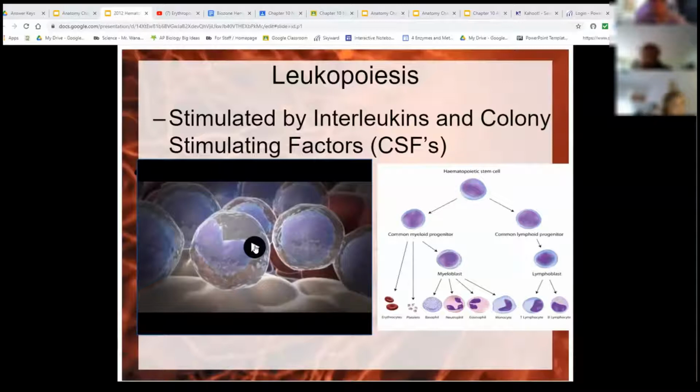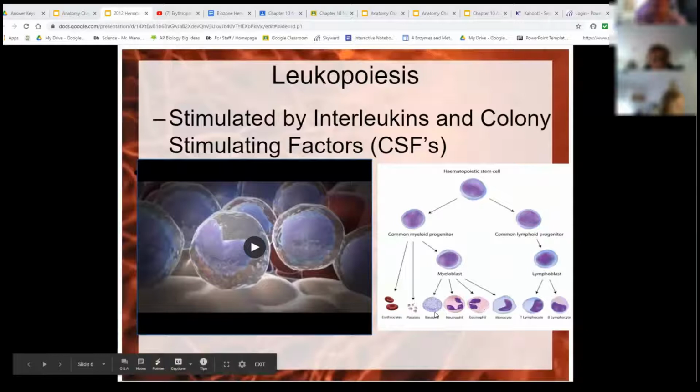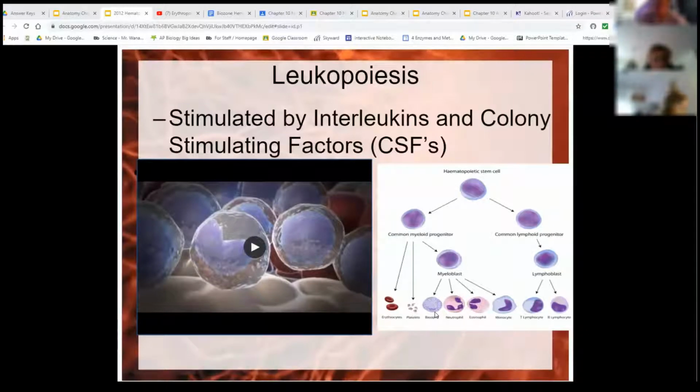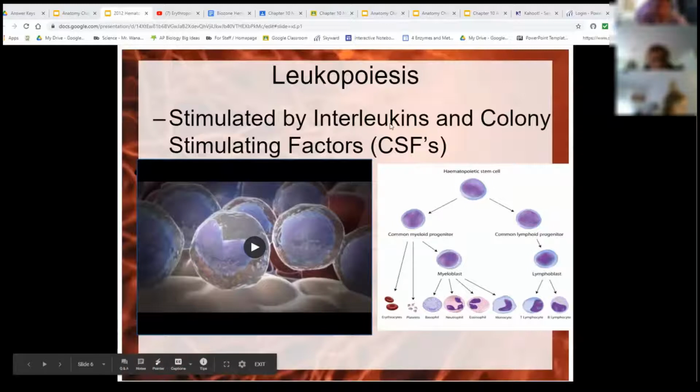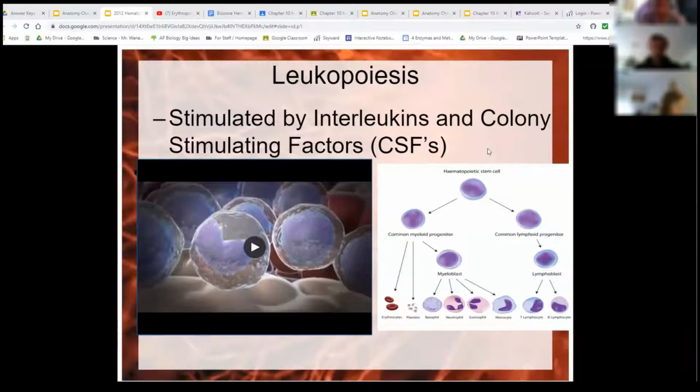So we'll watch a video of this and you'll see how that nucleus changes shape as it begins to differentiate. You can see at one point there's no turning back, right? Because the nucleus is all different shapes and you wouldn't be able to cut it in half. You'll also see in the end the different chemicals they carry, like our basophil carries serotonin and histamine. You'll see those chemicals start to be formed, and it's all part of that cell differentiation that happens because of whichever chemical they receive, the interleukin or the CSF. So we'll watch that one.